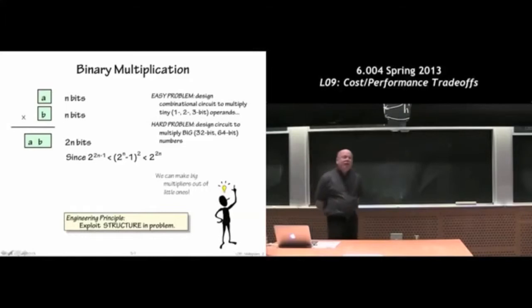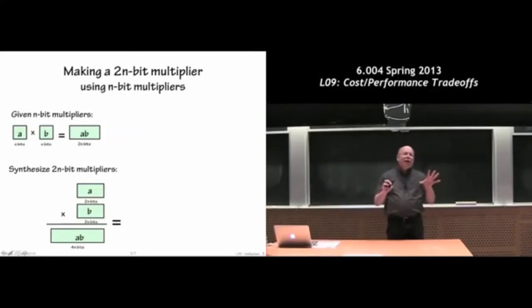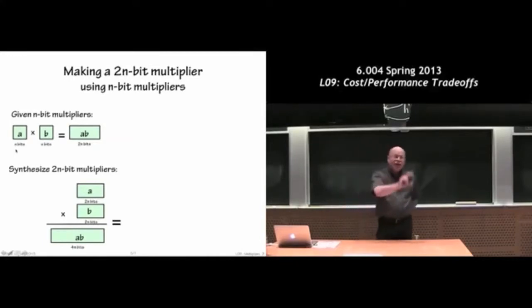Okay. So the first thing we're going to do is spend some time thinking about the structure of multiplication and see if there's some way of dealing with it that allows us to decompose a big problem into a collection of smaller problems. If I can do that, then I can try to make myself a set of tinker toys that I can plug together in a hierarchical fashion. So let's suppose that we have n-bit by n-bit multipliers here. We have something that will take two operands A and B and produce this 2n-bit result. Let's just, for the sake of argument, say those are what's in your toolbox.